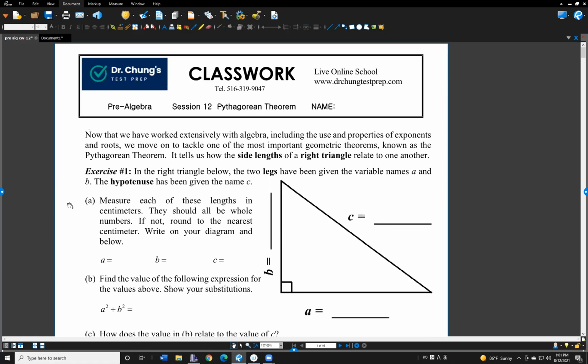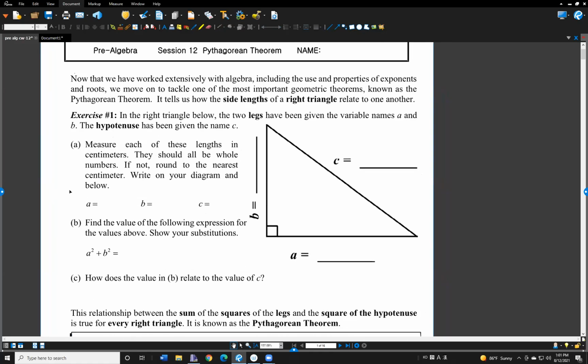Okay, now we're gonna finish this one, geometry, which is the Pythagorean theorem, okay? Maybe you can see the figure up here. Everyone knows this one, but what is the Pythagorean theorem? When you have a right triangle, this is a right angle. Now, this triangle is called a right triangle. Can you see that over here? Right triangle.